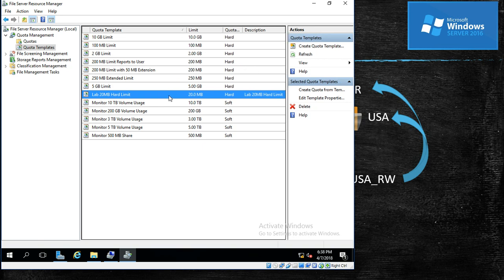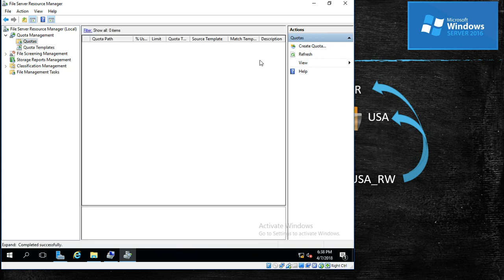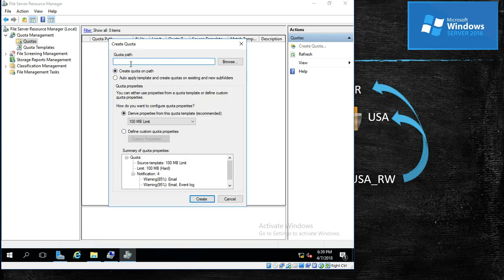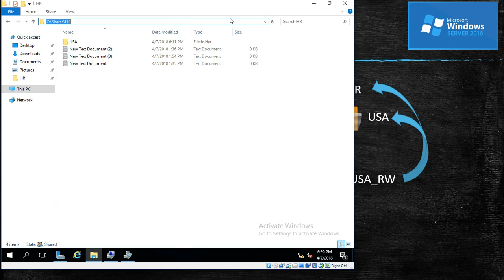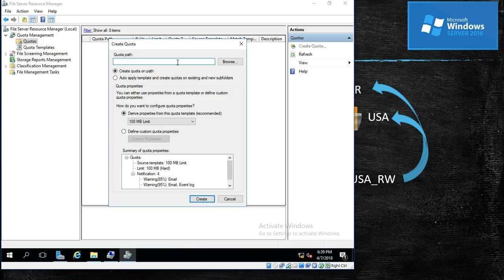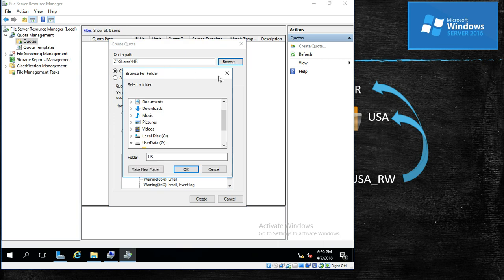Okay, so now that we have a template, but we haven't applied that to a folder yet, we do that in the next step by creating a quota and our quota path. So this is the HR folder where our share is. Copy that. Or you can click on browse and find it that way too.